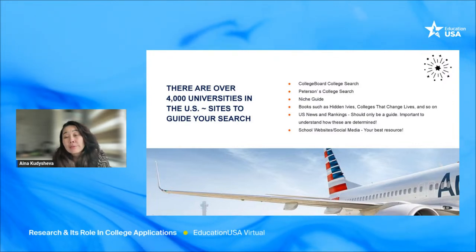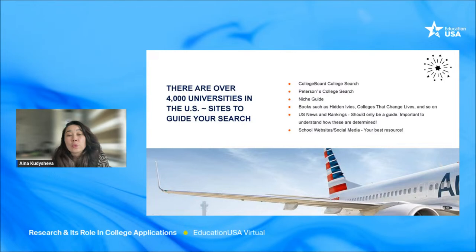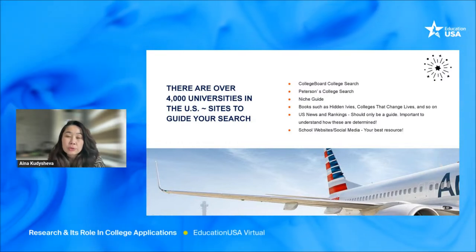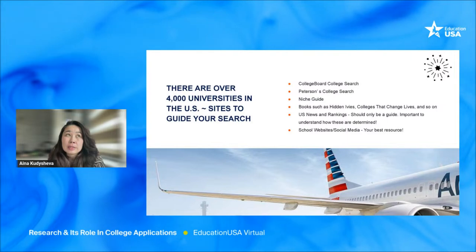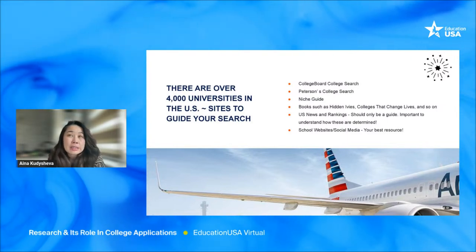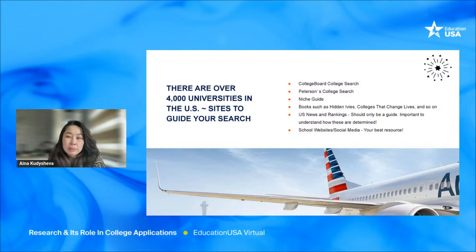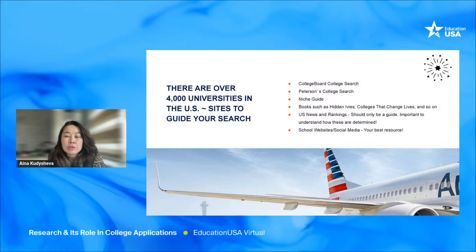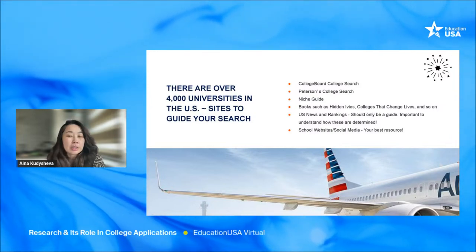And this slide gives you an understanding of where you can search or decide to guide your search. There are over 400 universities in the United States, and we understand that you cannot search all these 400 universities. So here we try to give you the websites which can be useful for you during your search. Some websites provide the information on scholarships available. Some websites provide you information about the ranking system and accreditation which universities have, and also it can provide you information about the university life and so on.